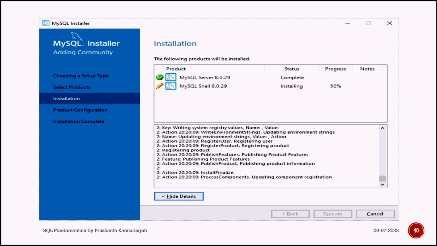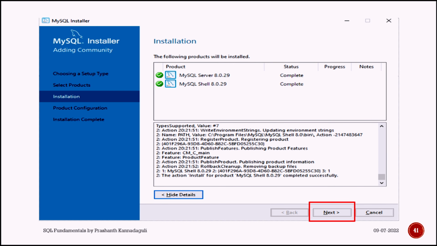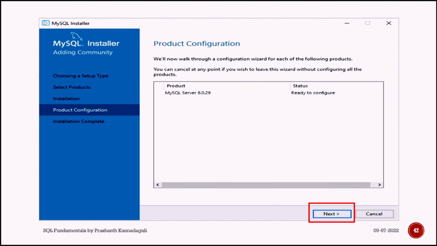Okay, so once I click on execute, I could observe that this is the intermediate step. So one of them got installed. Second one is saying that it is installing and it is going on. So I had nothing to do as of now. So once it got finished, you can see the status as complete. Installation, previous slide you neglect, nothing to do with it. Okay, it got installed and it says that there is a next button below. So click on that. It will go to the configuration page.